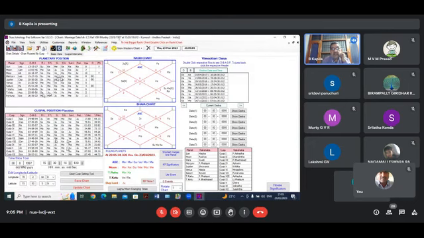Now, if I take Jupiter, if you look at the significations of Jupiter, Jupiter is 7th star lord. Jupiter here is 7th star lord, it is 11th star lord. So, if I presume Ketu to be Jupiter, then Venus is giving me 5th. Ketu as Jupiter is giving me 7 and 11, and Venus again is giving me 5 here.